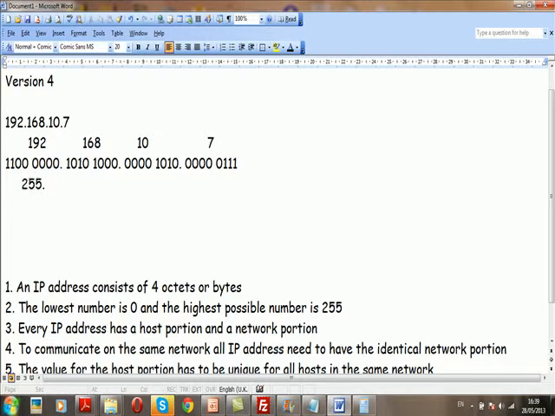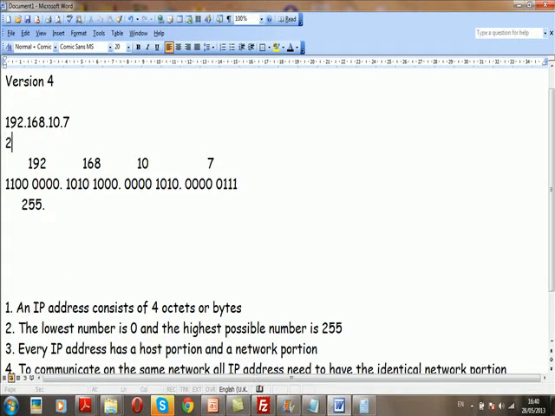So the subnet mask would be, let me just put it up here, just below this value here. So we've got 255.255.255.0. And when you tie it up with these octets, let me align it a little bit better so you can see this. When I tie it up with these octets, you can straight away see where the 0 is, that's your host portion, and where the 255s are, that's the network portion.